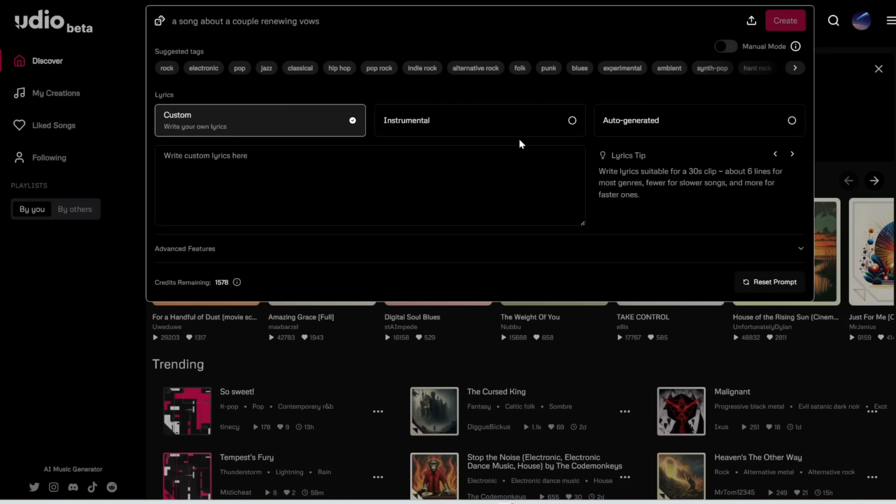The problem with this is it's like playing a slot machine. You never know what you're going to get, and you have very little control over the generation. Yes, you have some control over the lyrics, over the style of the song, but you can't control the melody, you can't control the chord sequence, you can't control the riff or the groove of the song.